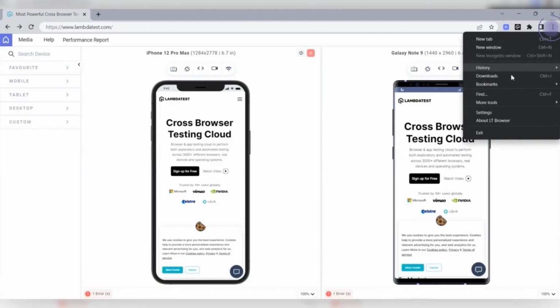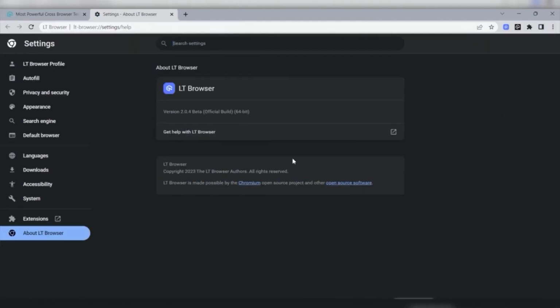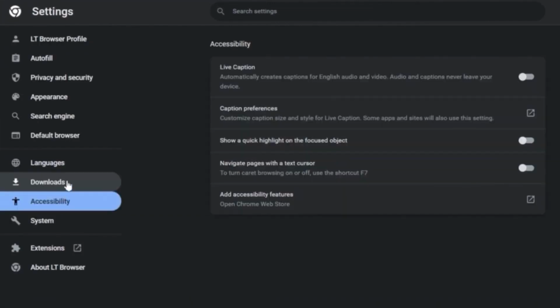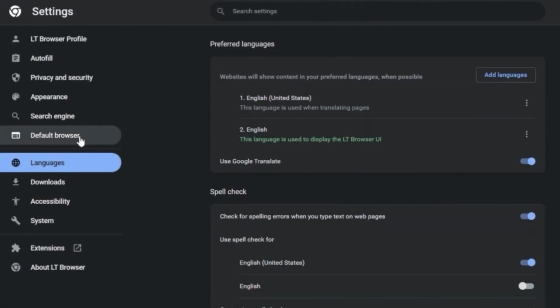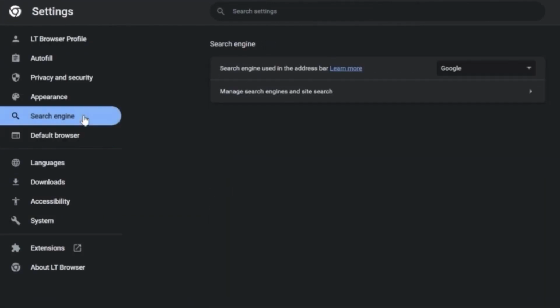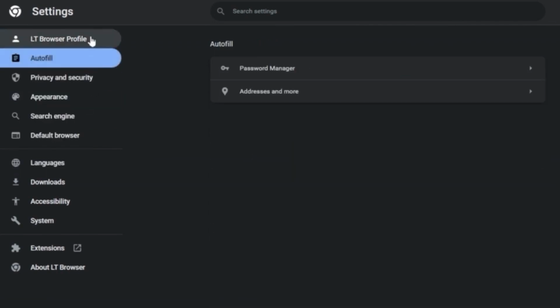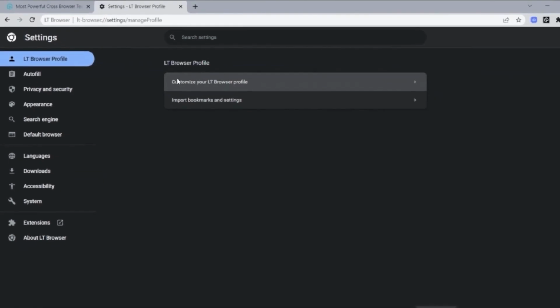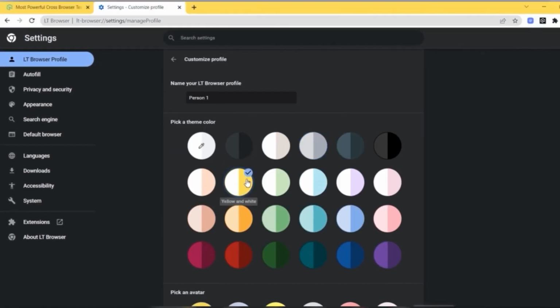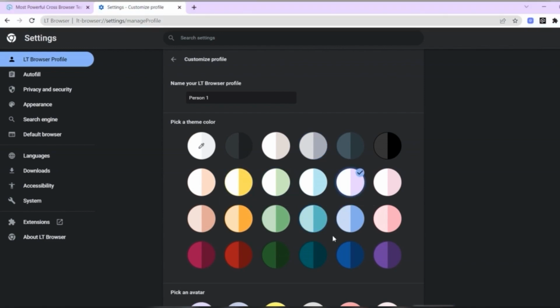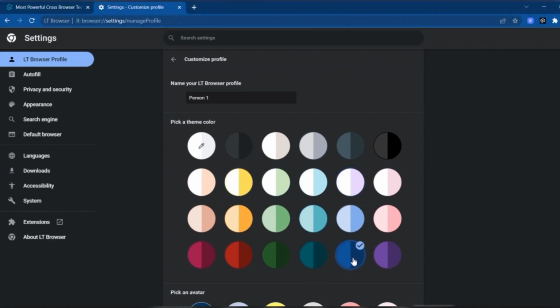As I mentioned earlier, LT Browser 2.0 is based on the native Chromium engine called Blink. This means that you can now easily access all the regular Chrome settings and features, such as installing Chrome extensions, using Chrome settings and APIs, having access to the latest and faster Chrome dev tools, experiencing better memory management, unlimited tabs options, and more. You can also customize LT Browser 2.0 as per your preferences by heading to the browser settings.